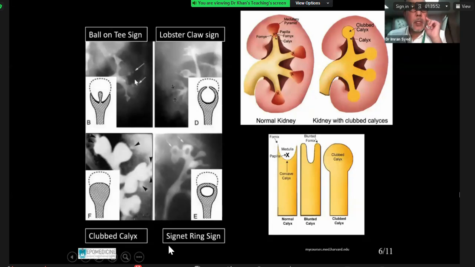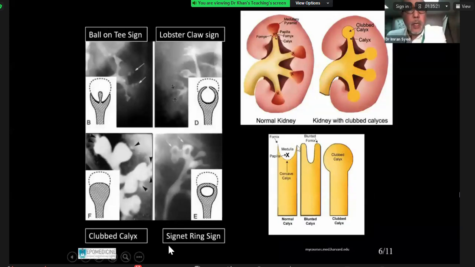You can see these appearances, and these are very classical, not quite pathognomonic, but fairly typical for renal papillary necrosis. And it's the sloughing effect that you get. Now remember, if you've got a back pressure into the collecting system, what happens to the calyces? They become clubbed. Now this is the end point where you've got severe hydronephrosis, but somewhere in between you get this effect here.